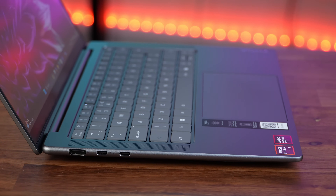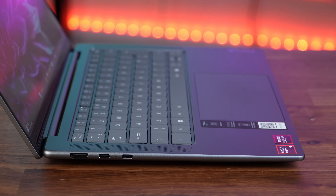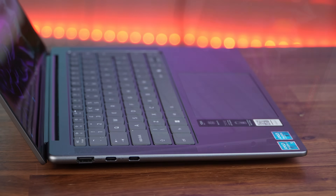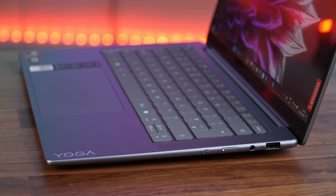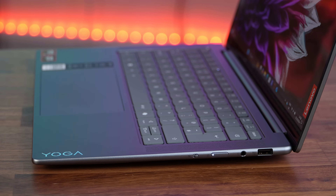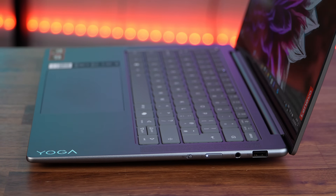With regards to the ports, on the left side we have an HDMI 2.1, a USB-C4, and a USB-C 3.1 port. Moving to the right we've got a USB-A, a headset jack, a power button, and an actual camera shutter switch to turn off the webcam. Overall this is a good range of ports, though I'm not a big fan of that power button on the side — I've picked this up a few times and accidentally hit it, putting the laptop to sleep.